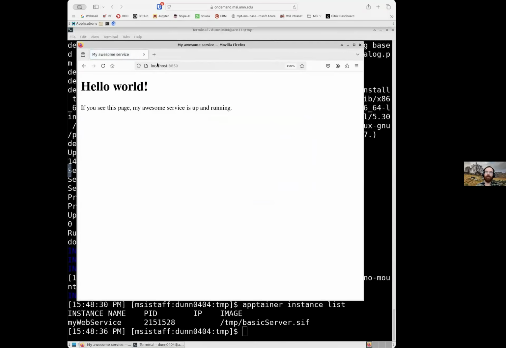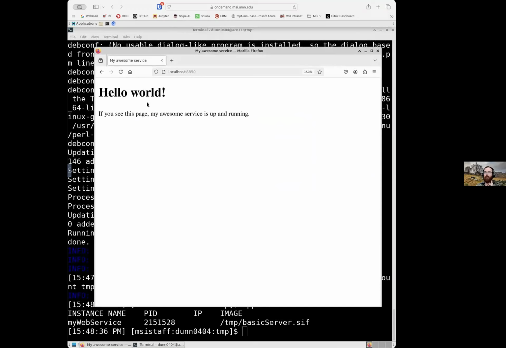And now we are in a separate application interacting with the very basic web server that we have running on this port. Now, this is not the most interesting application of this, because importantly, this web server is not available outside of this node. So I'm not serving this out to the wider internet. I'm just making a web application available to me local to this particular job.